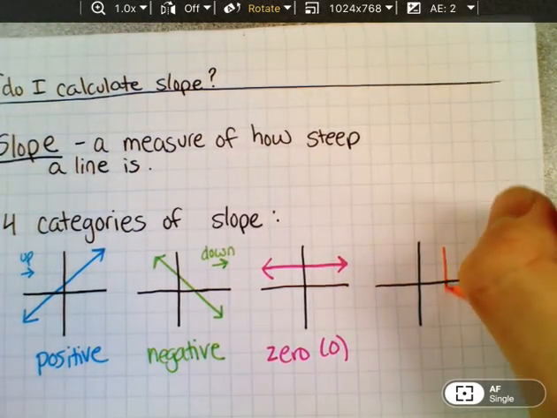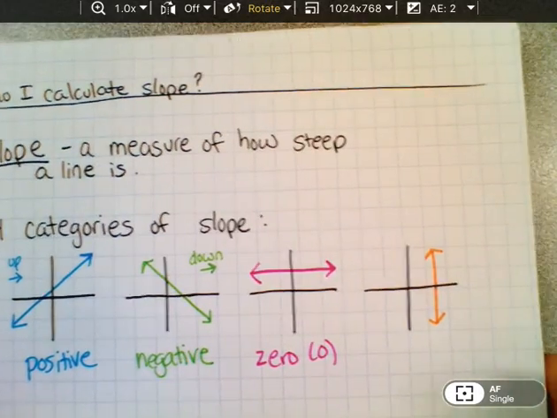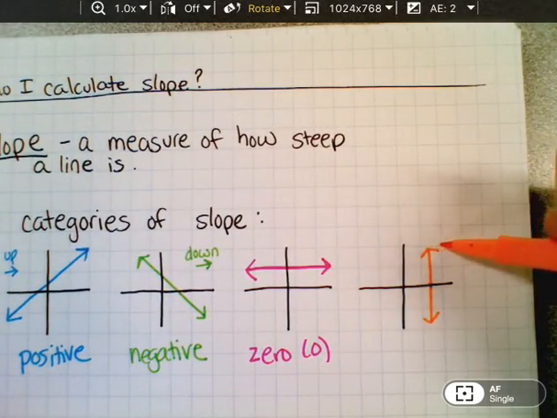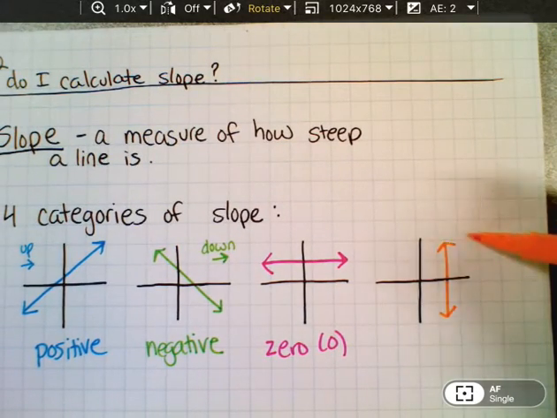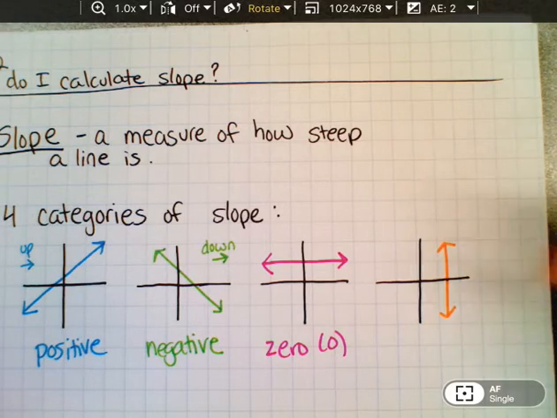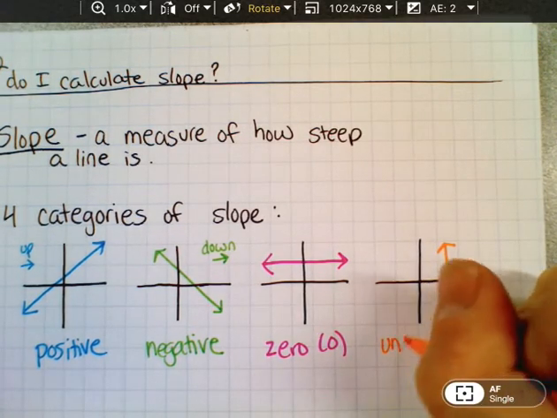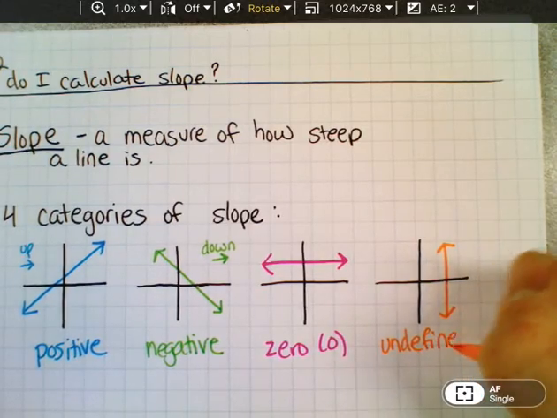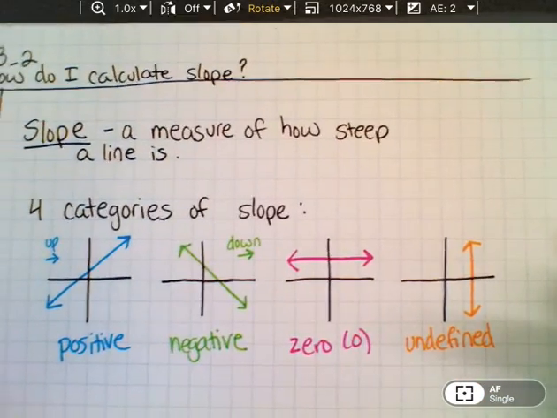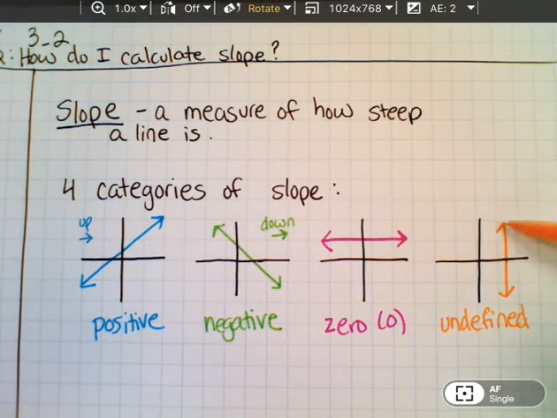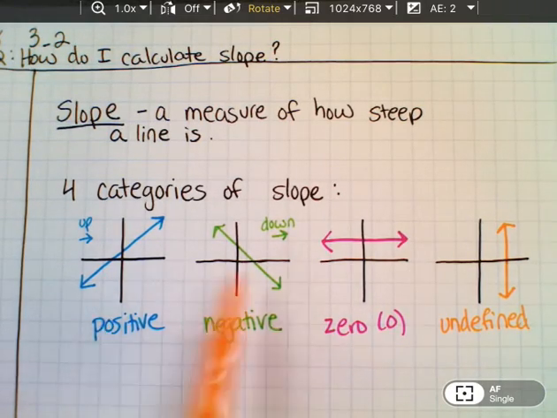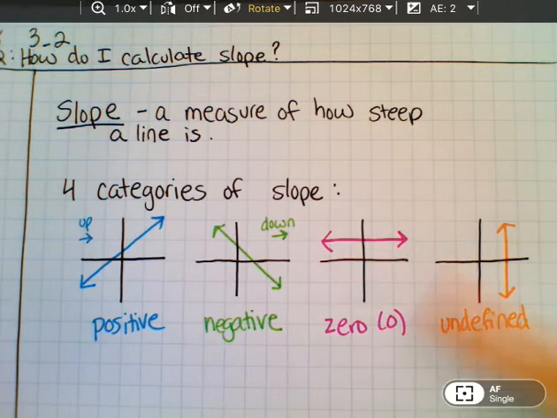Our last type of slope is a funky one. It's like this. As we move to the right along this line, it's sort of like the universe goes away, right? Like there's nothing here. There's no line for me to either go up or down or stay flat. The line, as I move to the right, just isn't even there anymore. This is a vertical line, and this is called an undefined slope. When a slope is undefined, we're dealing with something that's not a function, right? This line obviously fails the vertical line test. And so in this unit, we're mostly going to be dealing with these two categories of slope, but occasionally we will see these, and we'll kind of deal with them later.